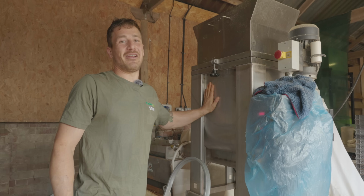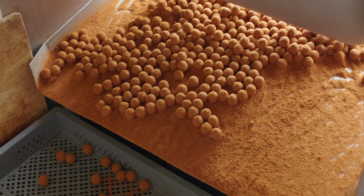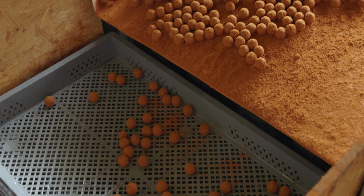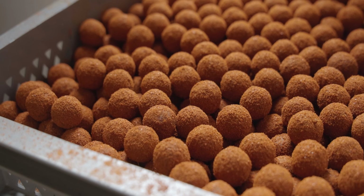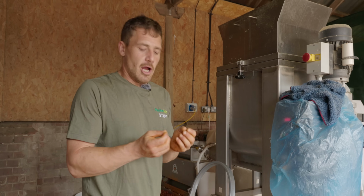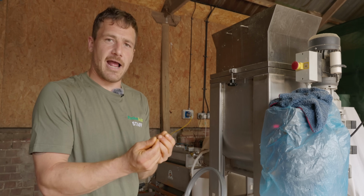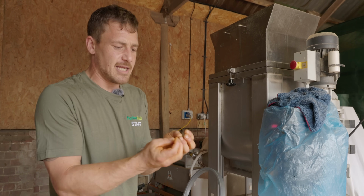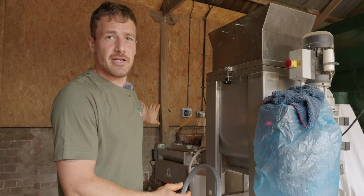And I tell you what, this thing really can push some bait through. At the minute, we're doing OG fish, and we're doing it in a freezer bait. But as you're probably aware, here at Parker Baits we only do two lines of bait. We do an OG fish and an OG fruit and nut. Now OG fish has a lot of fine ingredients in, very small particles, like the blood plasma. It is literally a dust. So the mixes flow absolutely smoothly through this machine.